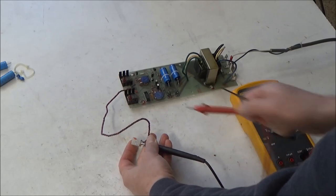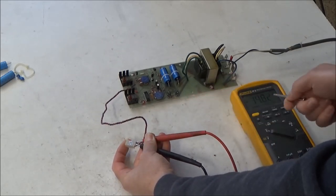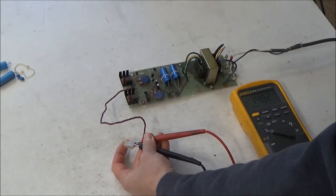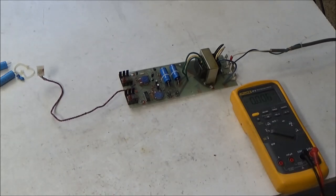So now I'll move the red lead over to the purple wire. And the negative 15 volts is sitting at negative 14.82, which is fine. Just want to make sure it's 15 or less. It'll go down even more once it's connected to a load. That power supply seems to be good. Once we connect it to a load, we can just slap a scope on the different power rails, make sure there's not excessive noise or any other issues coming from the power supply.